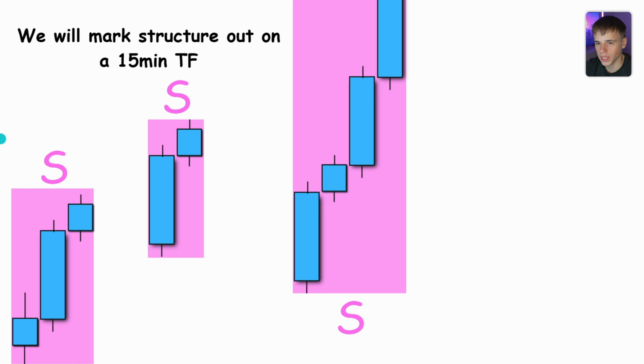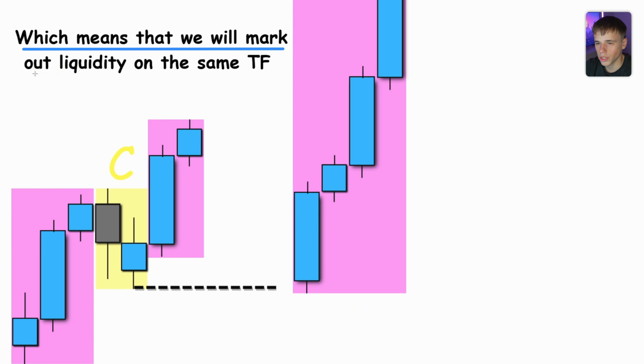So now let's get into details on how we are going to view the structure, correction and entry. We will mark out structure on a 15-minute time frame. On the chart, we are going to open it and spot where the market is pushing at the moment. Then the correction is going to be marked out on the same time frame as the structure, where we are going to spot the obvious low in the market where we are making structure to one side.